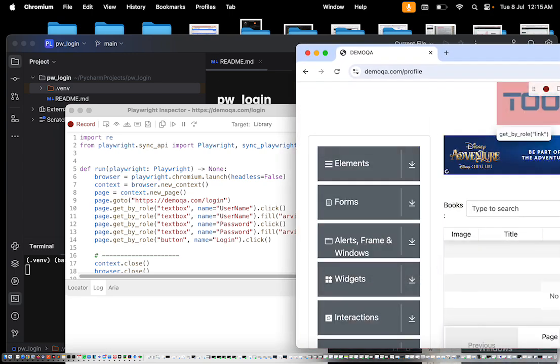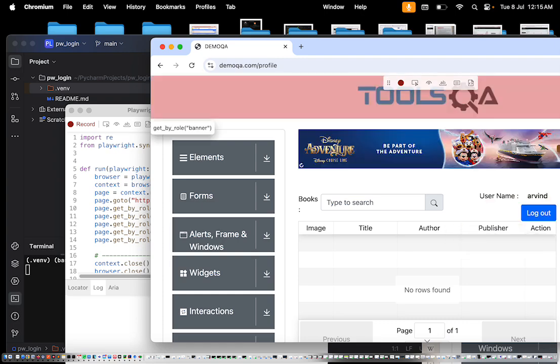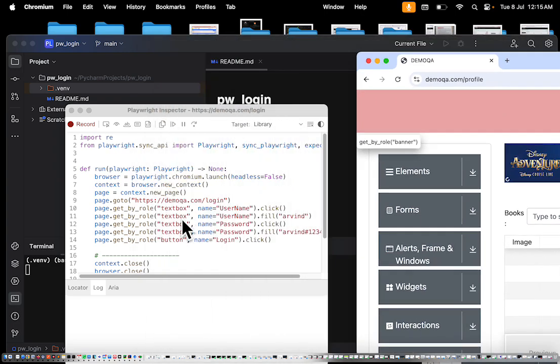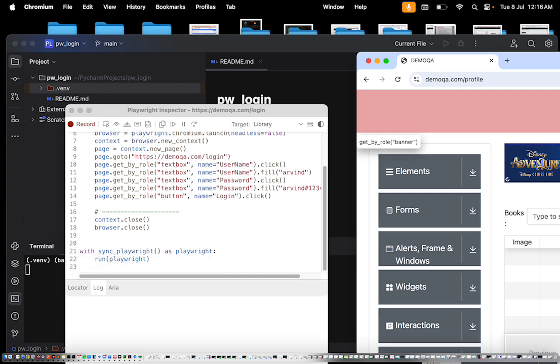So the name of this box is username, and in the same way we have filled it with my username, and then the next one is password. I have filled it with my password, and then for the button, page.get_by_role button, the name of that button is login. So I have clicked it finally, and then here I have closed it.